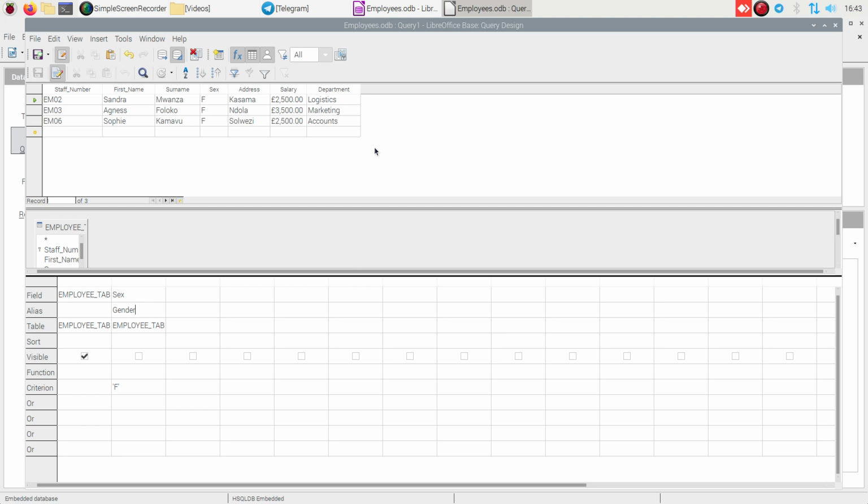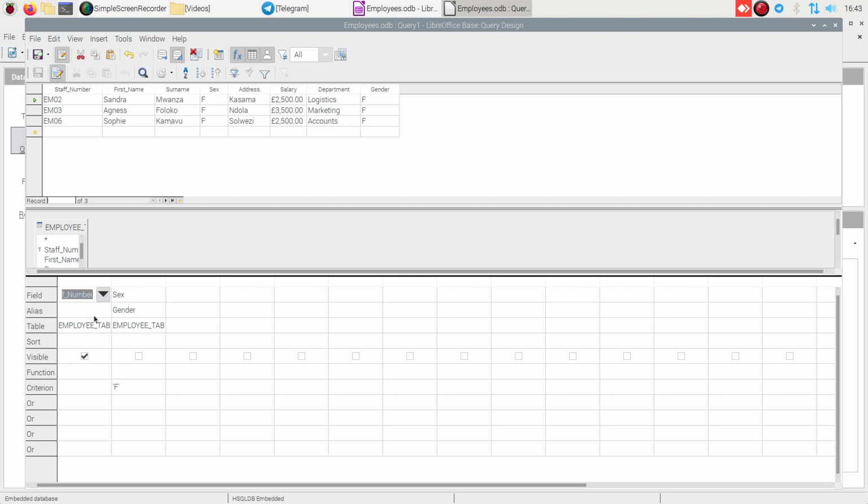Oh, what happened there? Oh, it's not displayed. Right, so if I run that now, you see you get gender there, but because I've chosen this tab that displays everything, I've not got so much control over it. Okay, so let's do this again, but this time not using this thing here.